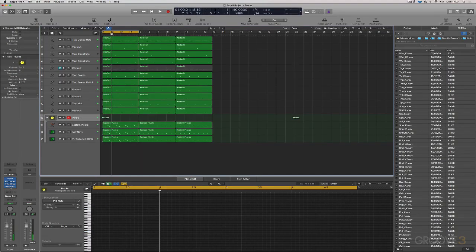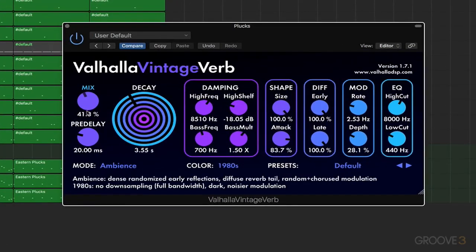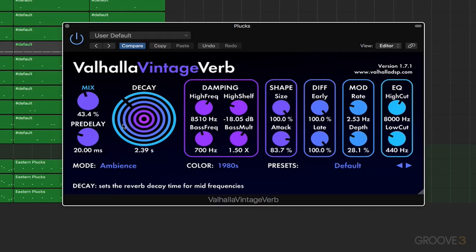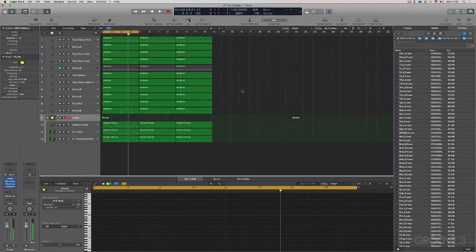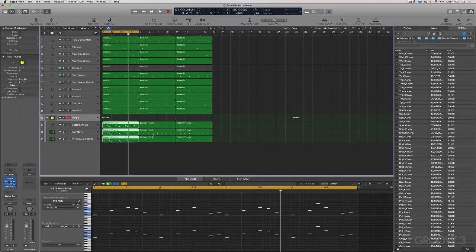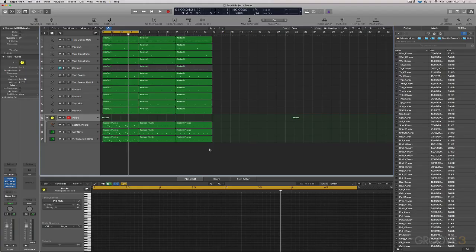And each of them you could sort of automate, bring down, maybe the reverb's a little extra. Increase that pre-delay a bit. So we've created a few options for ourselves for different sections of the track. It might be that we don't end up using this at all and we end up using that, but it just goes to show that you can make something really simple, overcomplicate it, and then resimplify it. Especially once we put on those effects, we could hear that the melody needed a bit of space because of the reverb and so on.